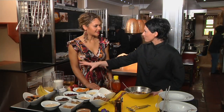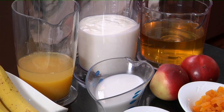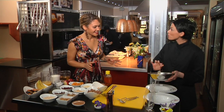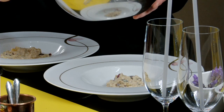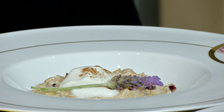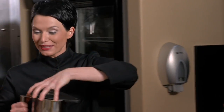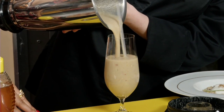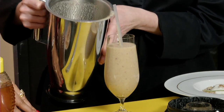If you want to add a little bit of yogurt, you can go that route, or even some coconut milk. So you haven't cooked anything? I haven't cooked anything. This oats is completely raw. Everything that we've incorporated into this can be made into a smoothie. Now, I've already taken the liberty of blending everything together, and this will literally sustain you until way after lunch.